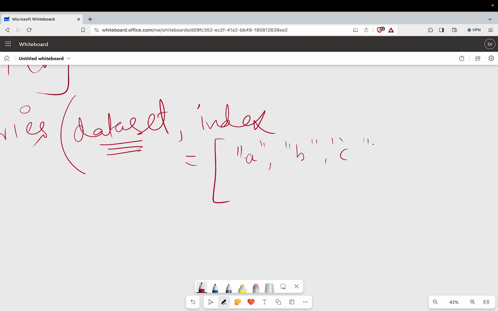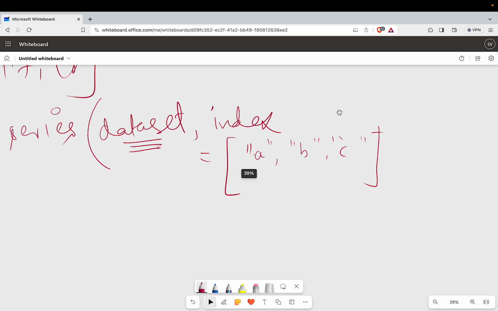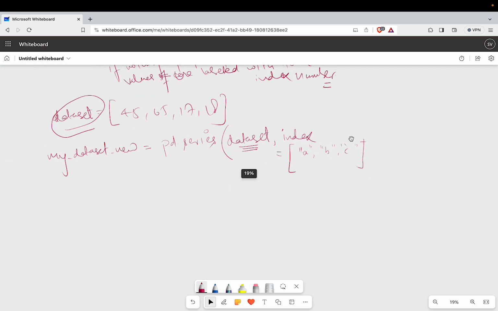Now tell me, what will be the output of this? Can anybody tell?